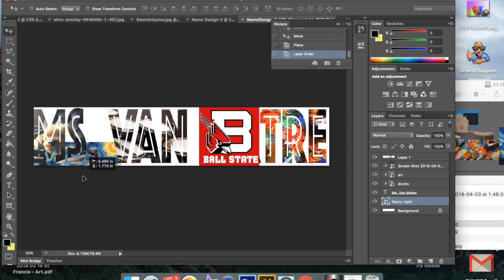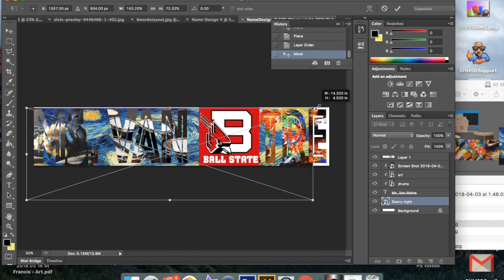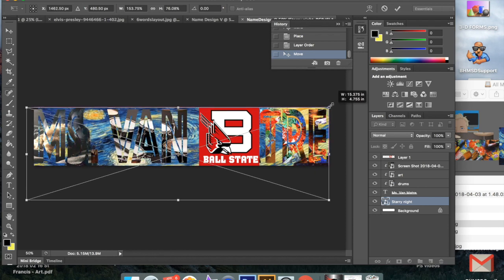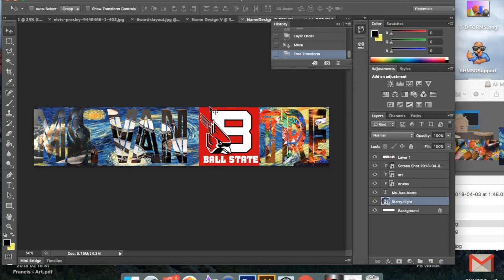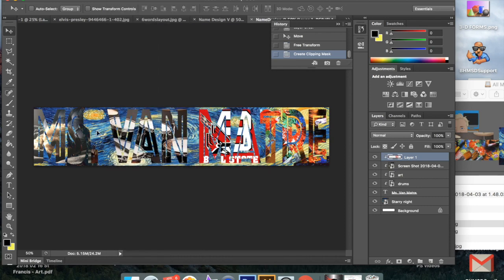And then I'm going to Command T and transform that. So all you see is that in the background. Now I want to show you, this is actually an example of a bad example. Oh, for some reason my clipping mask didn't work here. So we'll go back up here and type layer clipping mask. There. You can see this is a lot, and it's very, very busy, and you cannot see the letters underneath here. So be careful on what you pick on the background.